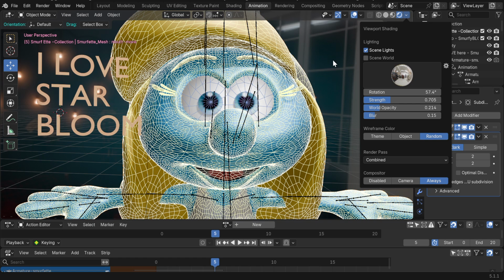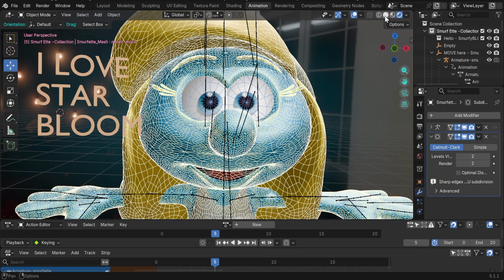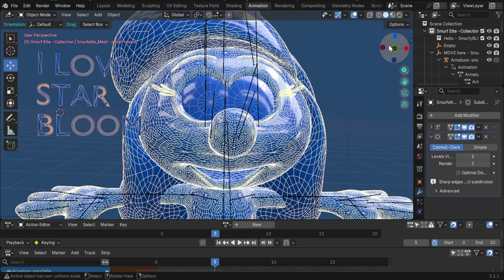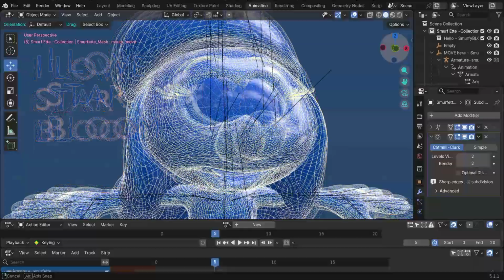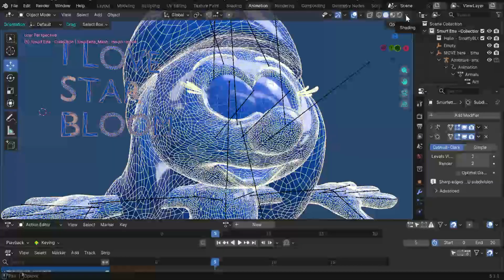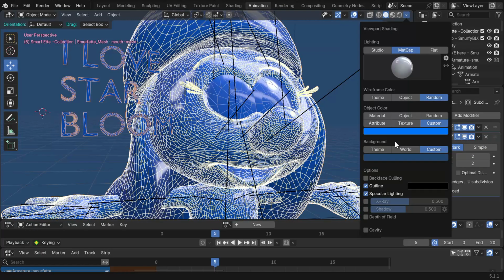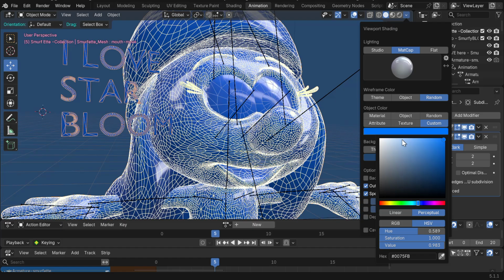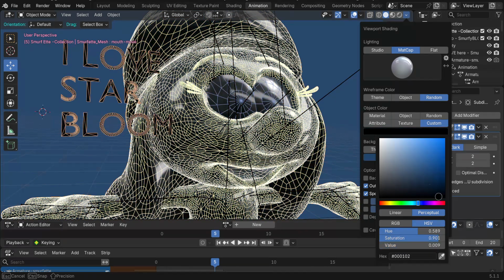And I don't know exactly what random means. If we go to this solid mode, and then we click down on the right arrow and we change her, it looks like she just kind of has a random color.